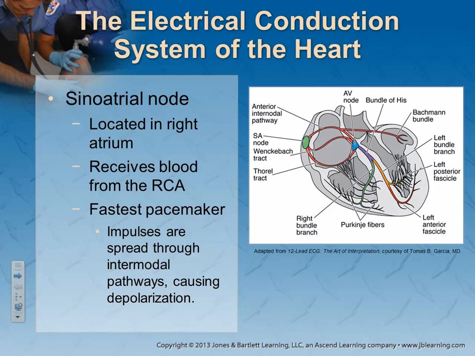At the AV node, it slows the impulse by milliseconds, but it slows it down before it reaches the ventricles. Why? To give them time to fill. Yeah, to allow for ventricular filling, to allow that atrial kick to go in and to allow that last bit of 30-40% of blood to enter the ventricles.